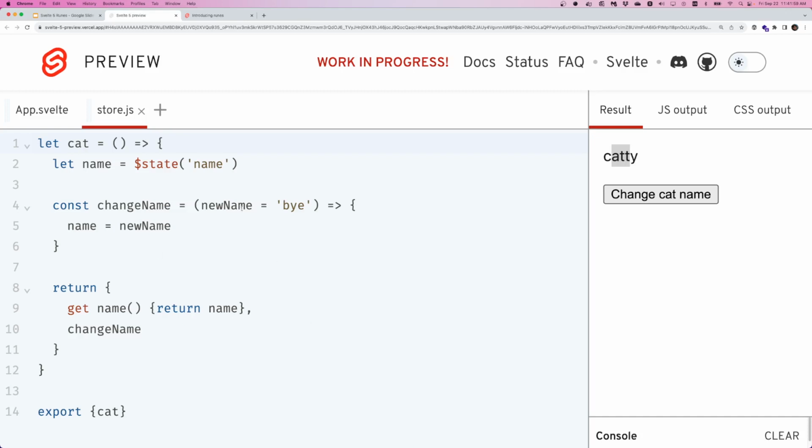Hey, Enrico, I'm not sure what the cadence is, but could I share real quick? This is going to be a spoiler for a video that I'm working on today, but I've rewritten some of the writable, readable, derived store functions that you import from Svelte in the rune syntax, right? So you could copy these over to your app and use them in a similar fashion. You want me to show those sometime today? Yeah, for sure. Let's get into that in a couple of minutes.